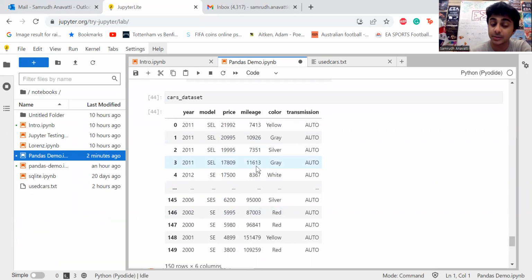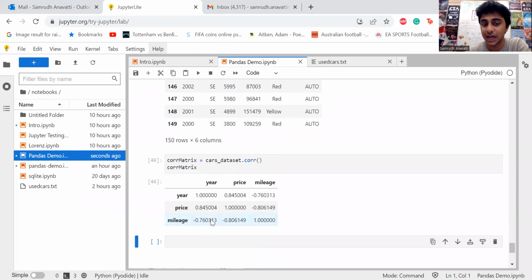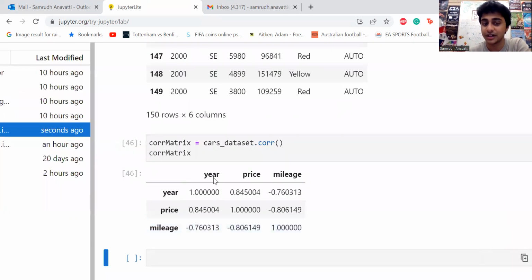So for those who have done a little bit of stats before, hopefully in math in high school, the correlation coefficient, R, it tells you how related they are, or how easy it is to get a linear relationship between the two. So as we can see, a correlation between year and price of 0.84.